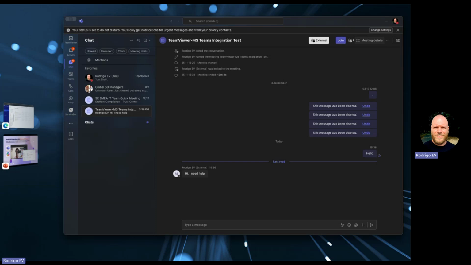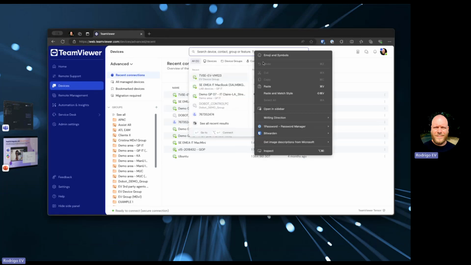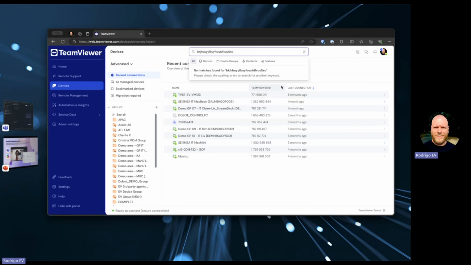So imagine the end user trying to find the sticker on the desktop, or even lifting the laptop to the bottom to try to find the device name and try to type a device name that sometimes is something not so legible like this. So when the technician receives this name, or a name similar like this, he will copy this name, move away from this interface with the end user, going to a TeamViewer client, for example, trying to fetch this name here and hope that the device exists.